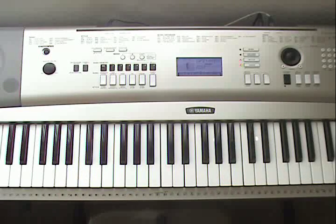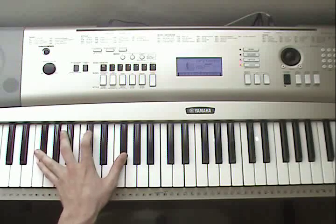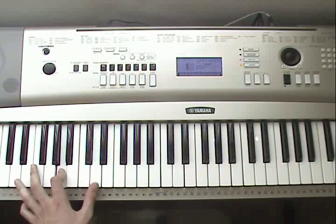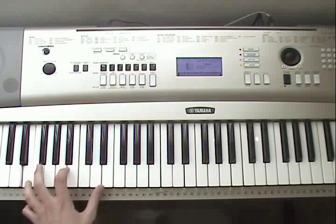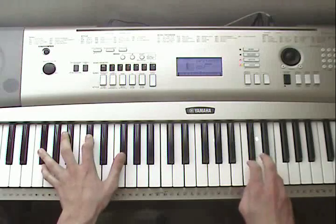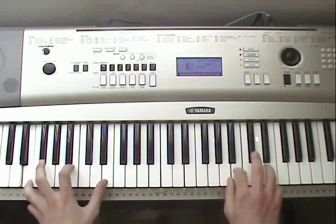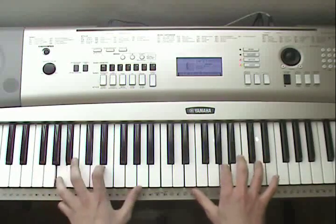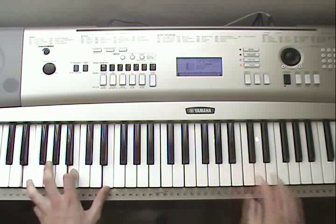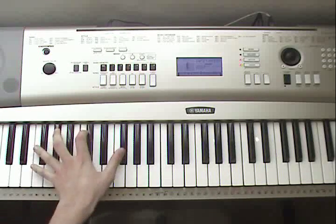Left hand, you can add in octaves and fifth notes. So F sharp, C sharp, F sharp, C sharp, D, A, D, A, A, E, A, E, and E, B, E. You can add sustain if you have a pedal. And as for the melody, the left hand stays the same.